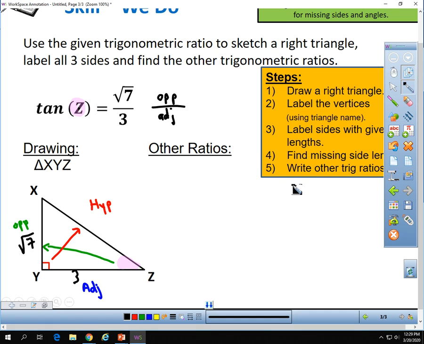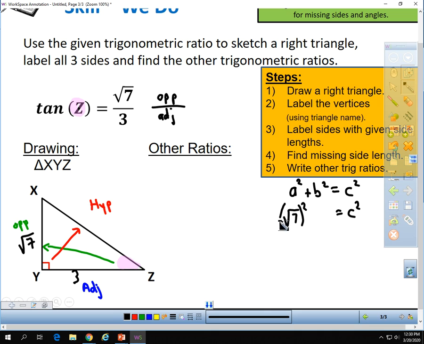We will be using the Pythagorean theorem for that. Again, the formula is a squared plus b squared equals c squared. The hypotenuse is c. Since we don't have the hypotenuse, we are going to be leaving the right-hand side as c squared. And we're going to be using these two as a and b. I will choose square root of 7 to be a. I'm going to put square root of 7, that's a, but then I want that to be squared, plus, and b is going to be the adjacent side, so 3 squared.